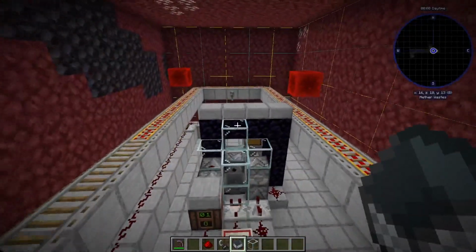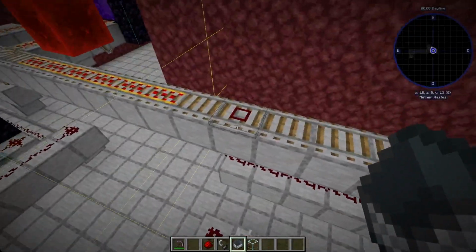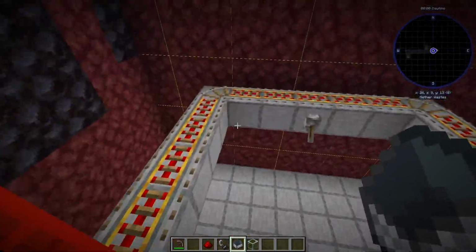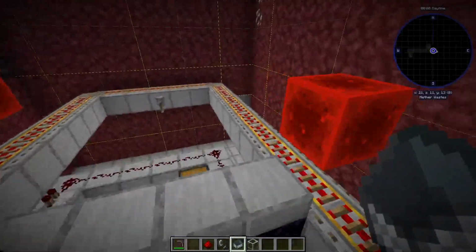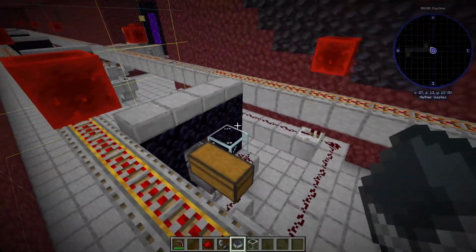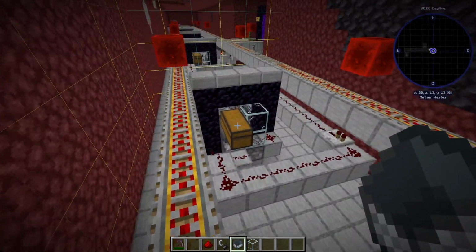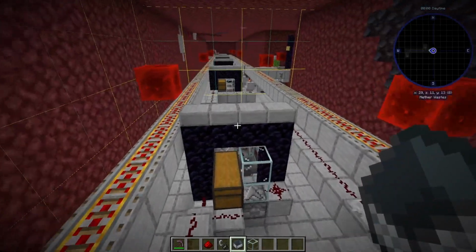On these end stations, we don't need two activator rails because it loads the chunk for 15 seconds. And this activator rail is plenty of time for this single minecart to pass all the way around this chunk and return. So we don't need a second one here. And in fact, it may cause problems, because if it reaches here before this whole chunk loader has completed its cycle, then that's going to cause you problems.